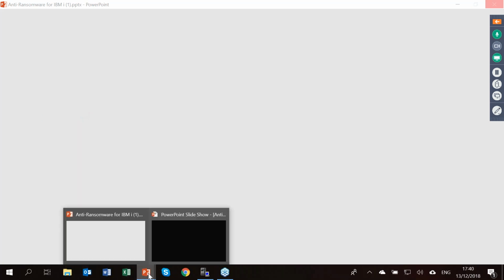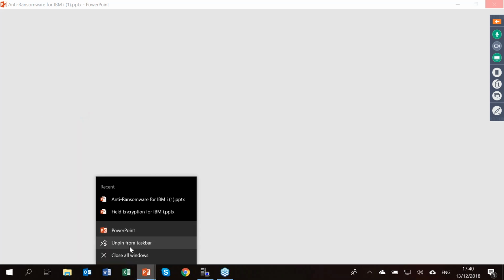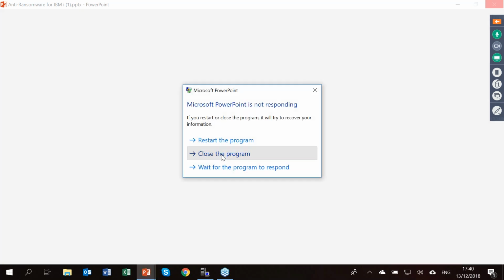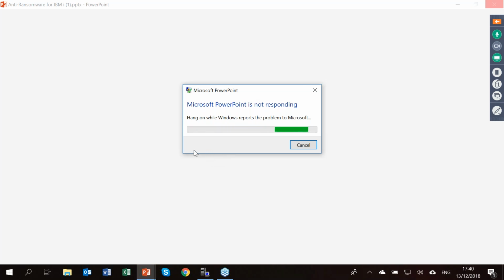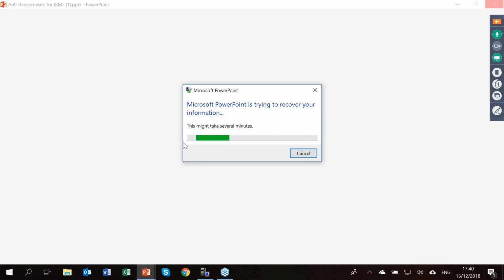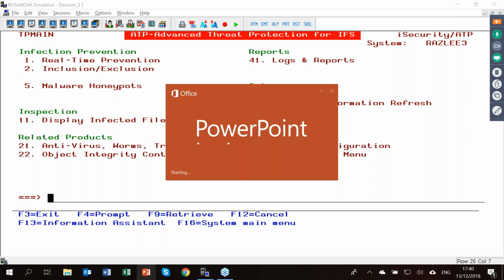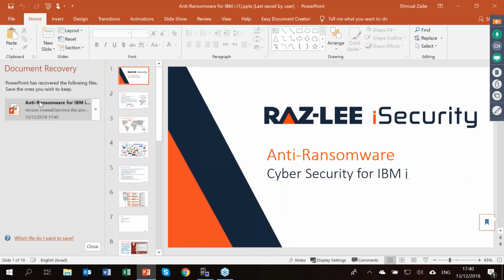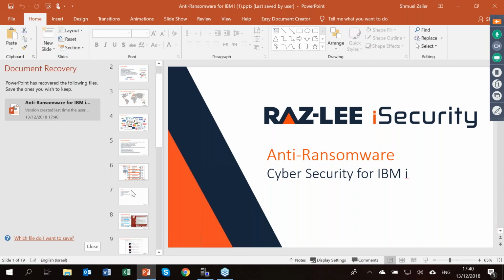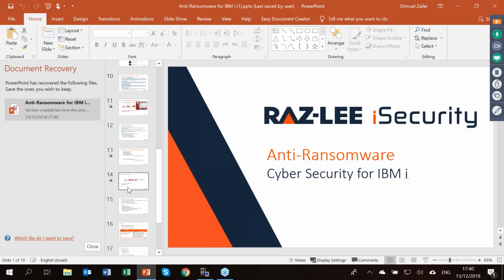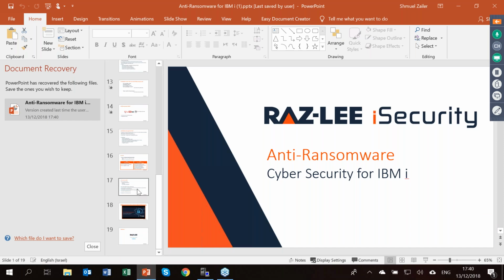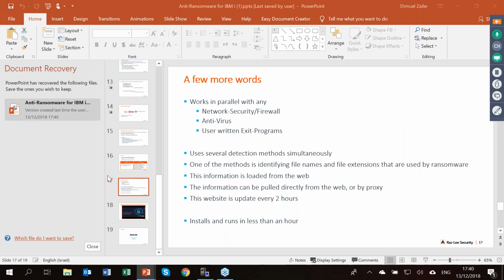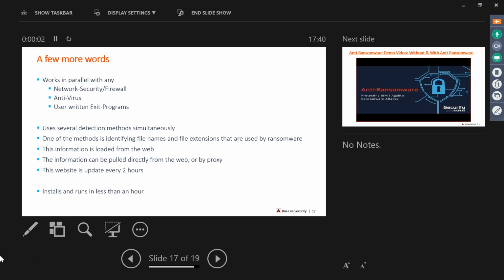Unfortunately, my PowerPoint decided to faint out. So let's close all the PowerPoint windows, close the program. And there are people who usually at this time would say, Microsoft. I'm not among them. I think that Microsoft has done a great job, and their software is quite stable. I will start it from here, and I think that you have it.